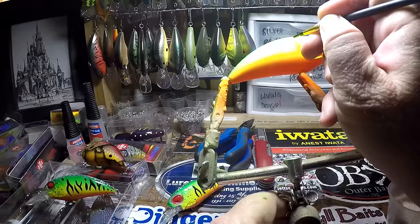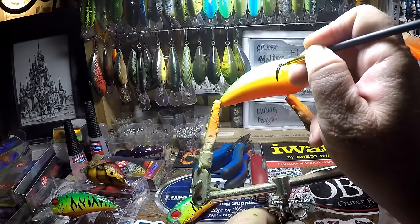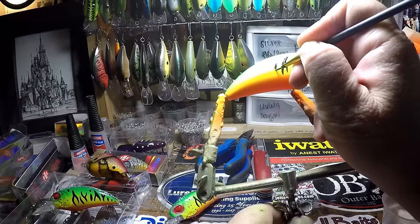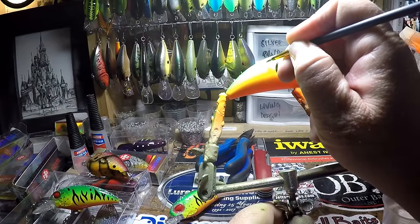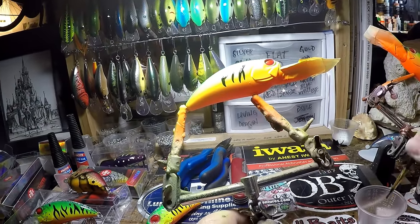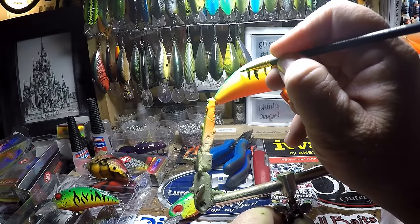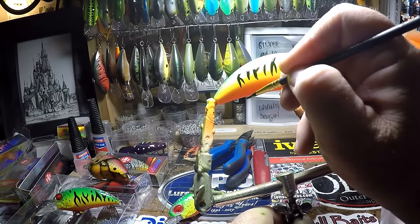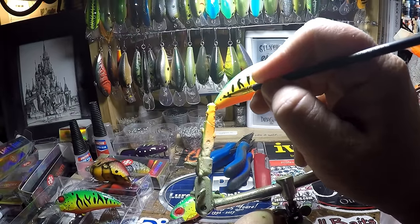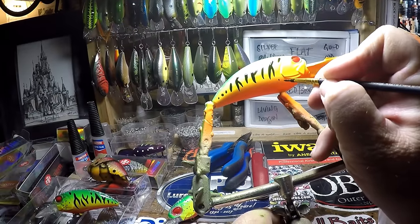you want to do one down. Make sure the camera's getting that. One up. One up, redip, another one down, one up, and then a few marks going back. And you can accent and accent. Maybe just put a couple.